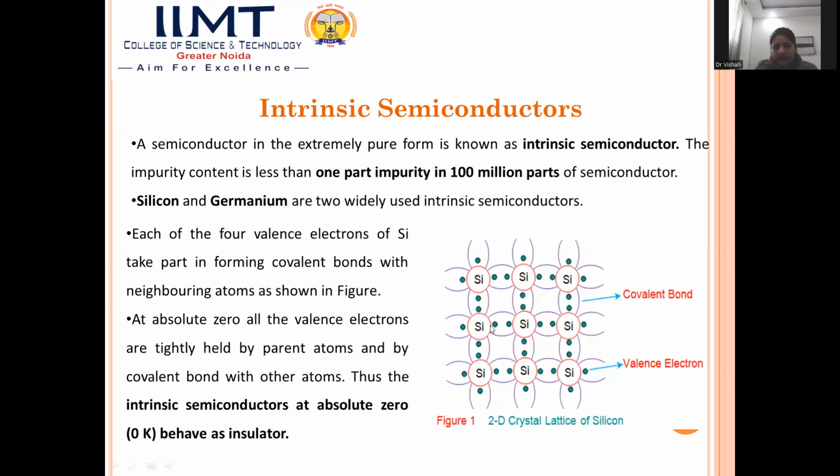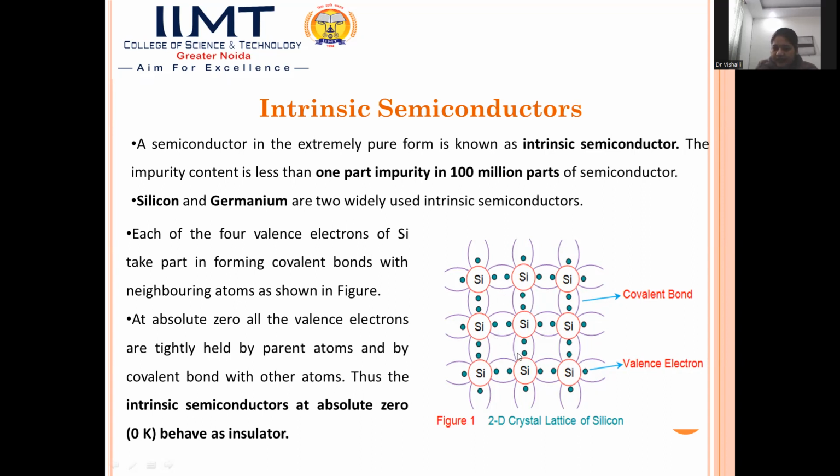Now, again, in this diagram, this is a silicon atom. As I have also shown earlier, silicon has atomic number 14 and it has 4 electrons in the valence shell. So it requires 4 more electrons to complete its octet. So what type of bonding is there? For example, I am considering this silicon atom. It has 4 electrons, which are denoted by these 4 green dots. Now this silicon atom is forming covalent bonding, meaning it is sharing electrons with these 4 silicon atoms. So by forming the covalent bond, now the octet of this silicon is complete.